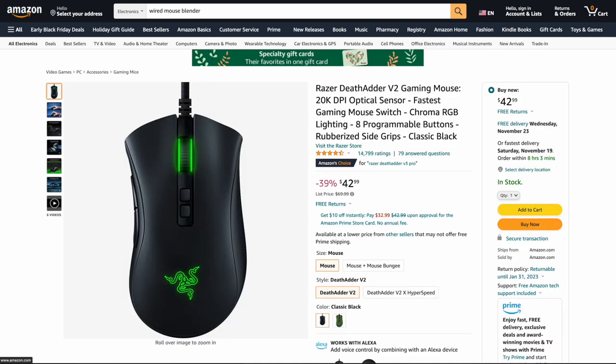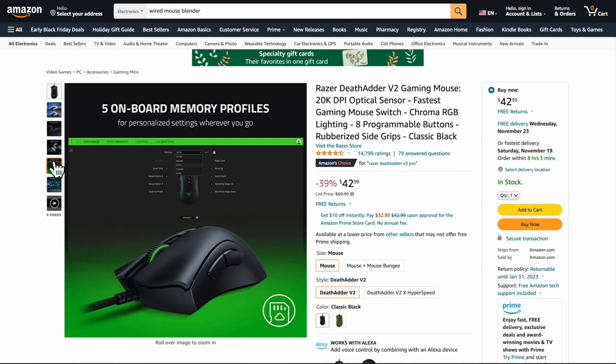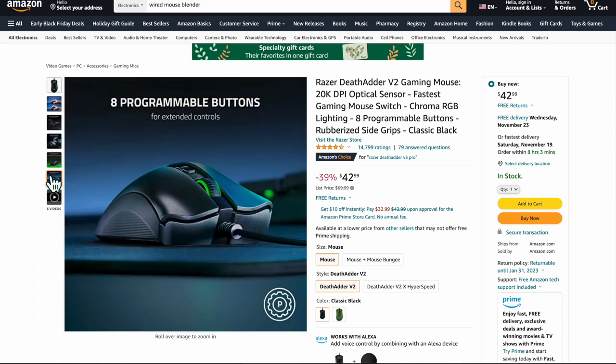This is the Razer mouse — the one I have and use. It's super lightweight, which I thought was strange at first since it's one of those super fast gaming mice. But it does the job for Windows machines and will work on Macs too. It's got an incredibly long cable, which I absolutely love — so if you've got a hub down below, the cable will reach. Very useful.